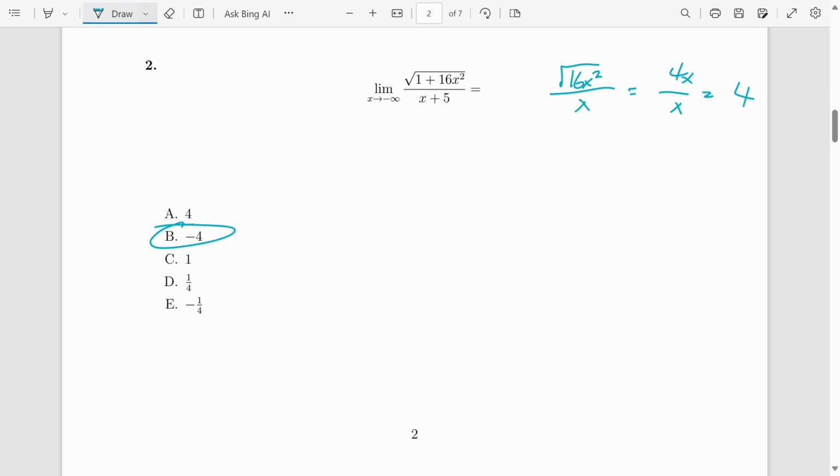If you plug this into Desmos or Wolfram Alpha or something, you'll get that the limit as x approaches negative infinity is -4 for this problem. So that's pretty telling. You can really only use these techniques on these infinity limits, unfortunately, when x approaches positive or negative infinity, because due to the nature of how the curve goes as it approaches bigger and bigger numbers, you can rule out things like I showed you with the +5 and the +1. So unfortunately, it really only applies to these, but it's still a pretty common question that they like to give you on these exam 2s. So it's still worth knowing how to do these.